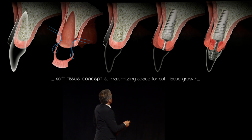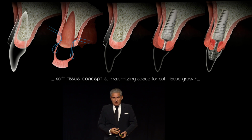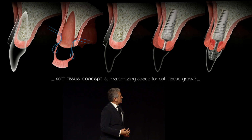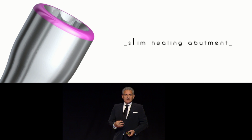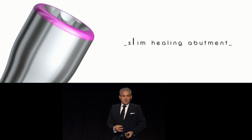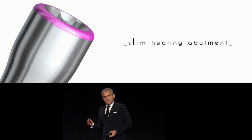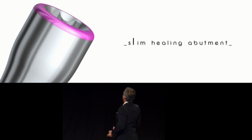We have two versions. We have a 1.1 and 1.8, and this version allows you to combine an immediate aesthetics if you have initial stability of your implant. Okay? So let me go into it and show you and discuss what is coming out and how we have been working. We have from 8 to 6 years results. So you just watch, look, digest, and then decide.